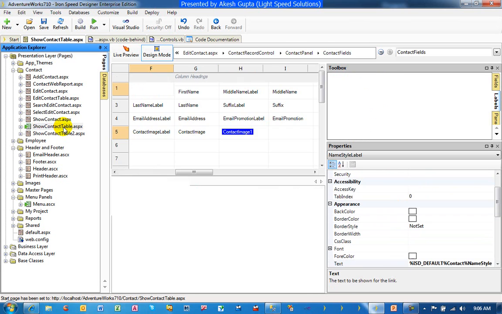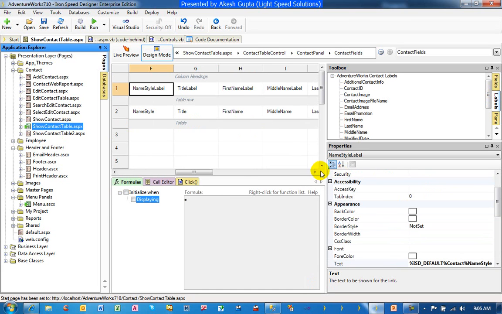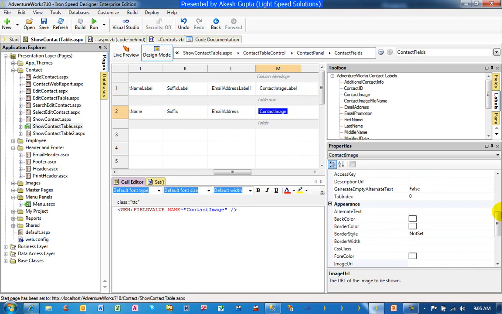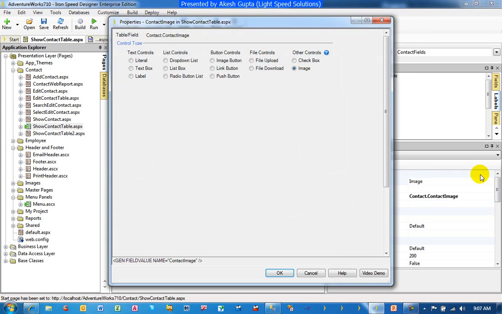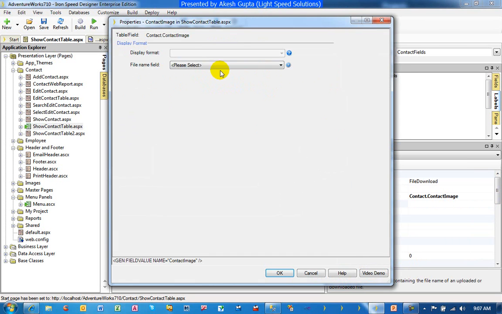So the same step can be once again repeated for my table control, where I was displaying an image, and by default, since it's a show type page, the image control automatically gets displayed as an image. But in this particular case, since we do not have a BMP or a Photoshop file where it will be displayed as a thumbnail, image may not suit well. So what I can do is change it to a file download and just specify the file name as we have done on the edit page.